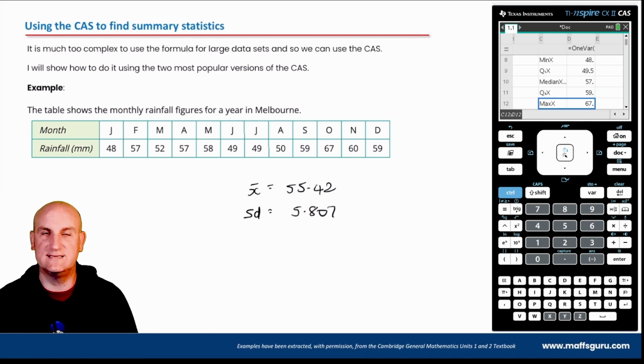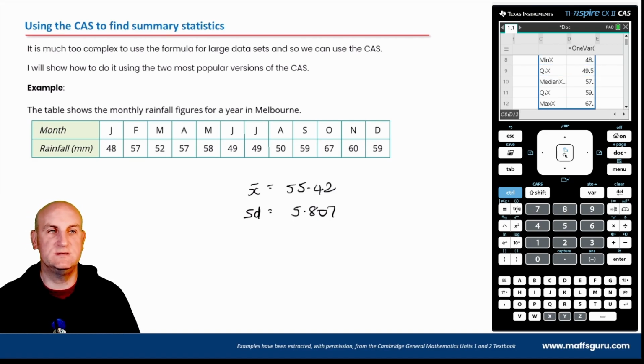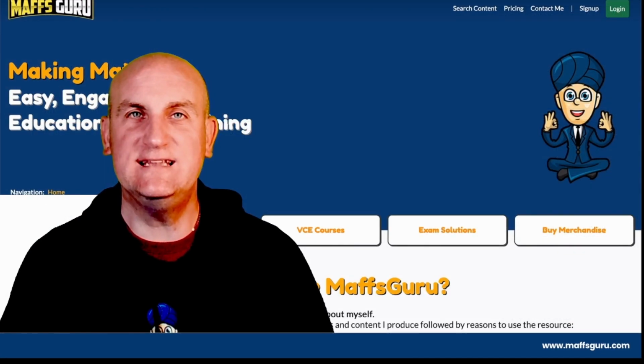So if I wanted to in an exam, I'd be able to write all of these things down, or I'd be able to work things out. So again, I could work out my interquartile range by doing 59 minus 49.5. Now, these 5 data items here that I'm highlighting on the screen are also very important for something called a box plot, which we'll be coming to in another part of our course. But as it stands, that is the end of this video.